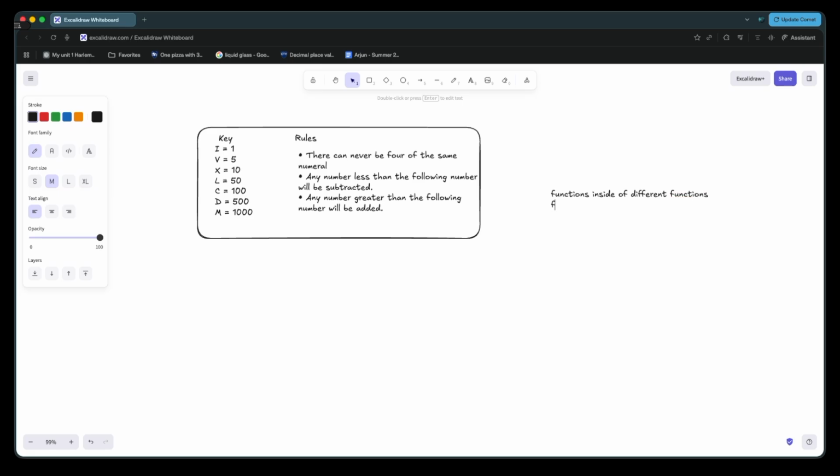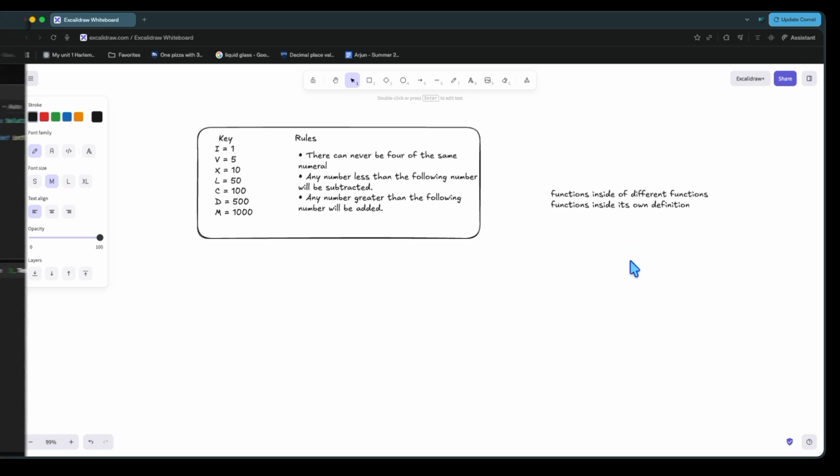But there's also functions inside its own definition. This is known as recursion. Alright guys, now that you know what recursion is, let me show you how to do this in the IDE.